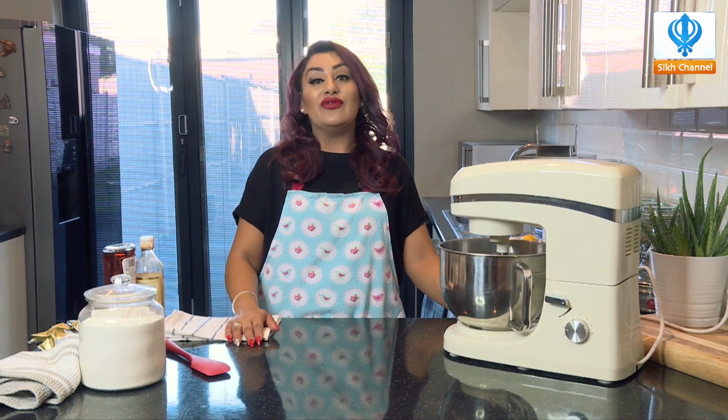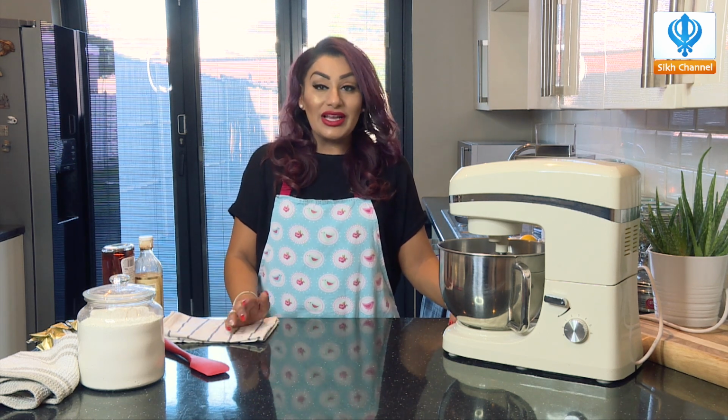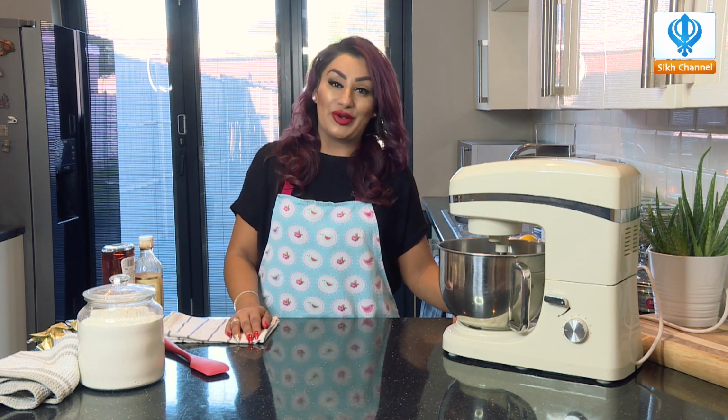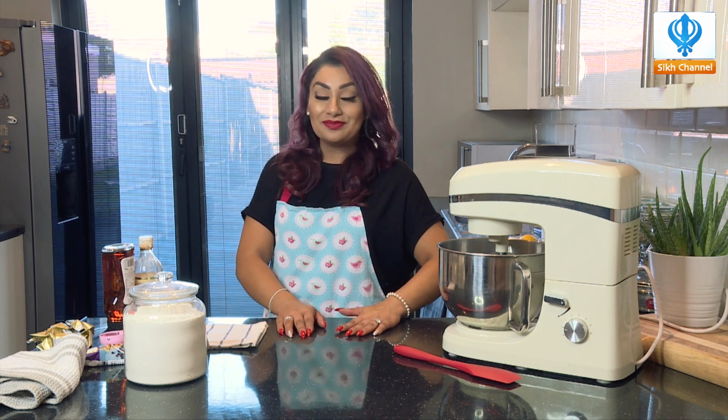So a lot of the cookies that you buy from the shops or the recipes that you have online, they have egg in them. So obviously they're not vegetarian. So I'm going to show you how to make really nice, delicious chocolate chip vegetarian cookies. So the ingredients that you'll need for the chocolate chip cookies is butter, self-raising flour, brown sugar, vanilla extract, golden syrup, and chocolate chips.